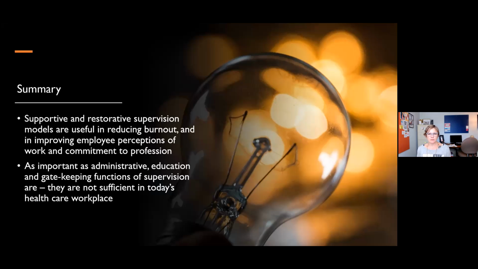So in summary, a restorative approach to supervision that remains solution focused can be useful in reducing stress and burnout. This type of supervision appears to enable professionals to restore their capacity to think about the work while they're doing the work that they are undertaking, and therefore can reduce risk within any kind of higher risk environment where you're working with complex clients and complex patients.